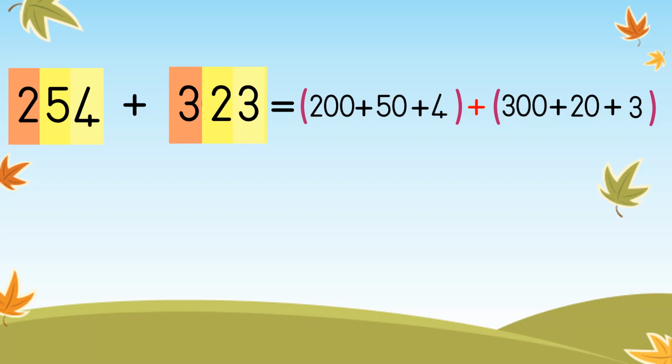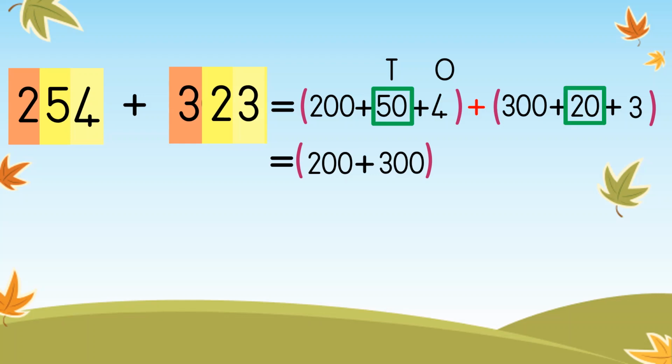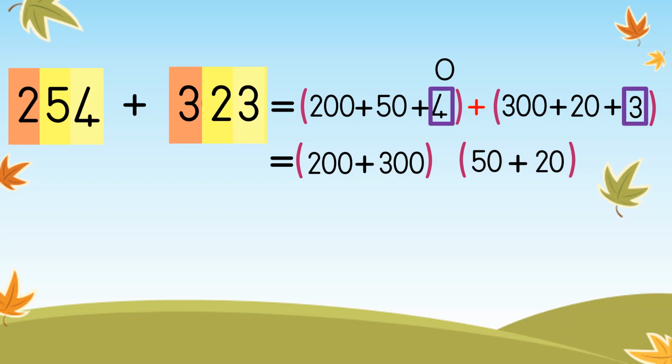Break up the numbers. This time we have 3 digits, which means we will most likely have 3 brackets. Let's grab all the hundreds and group them. Let's grab the 10s and group them. Now we can go ahead and do the same with the 1s. Great! What shouldn't we forget? Plus signs. Step 2, done.